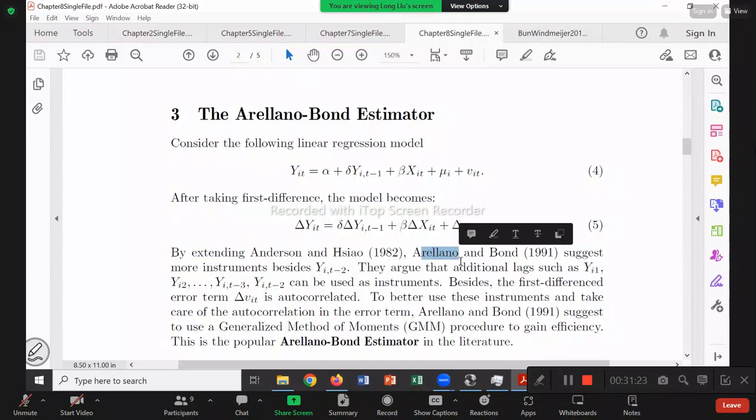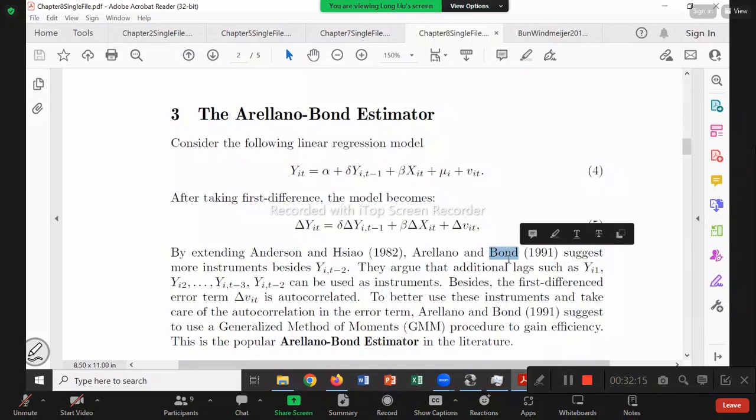Arellano, also in our syllabus, I also list a book by Arellano. Hsiao and Arellano, now you know their contribution. Both of them are dynamic panel data guys, so their books are better in these dynamic panel data chapters. If you care more about dynamic panel data, then Arellano's book and Hsiao's book might be more interesting. But in general, Baltagi's book is better for general topics of panel data. Baltagi's book is overall better. That's the idea. Bond is from the UK. It's the same last name as James Bond, 007.